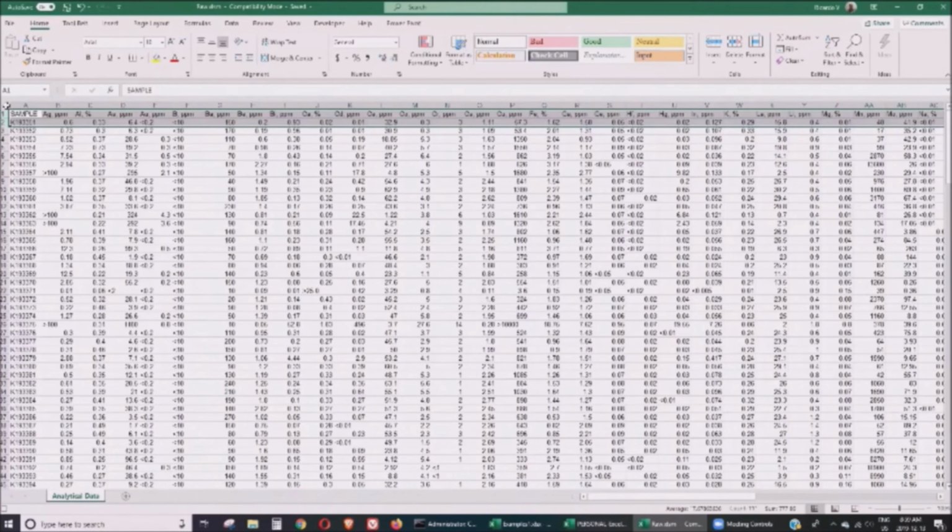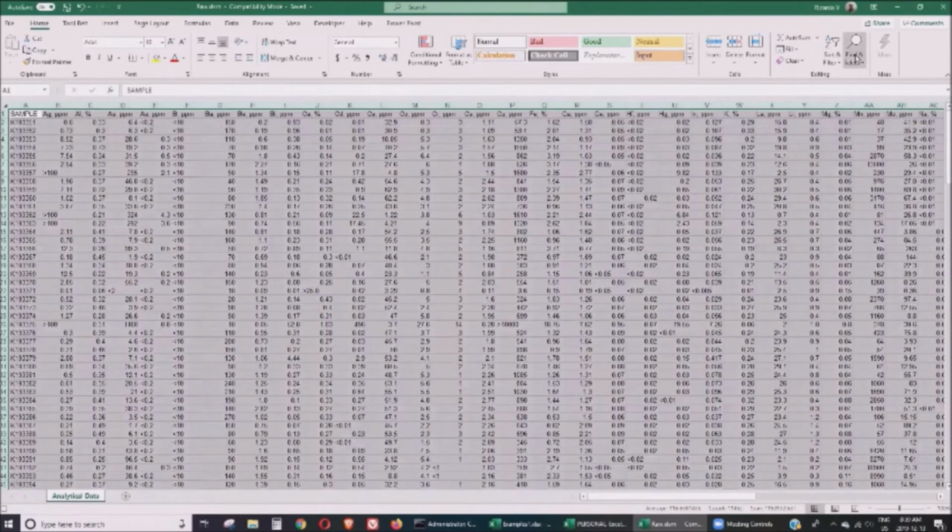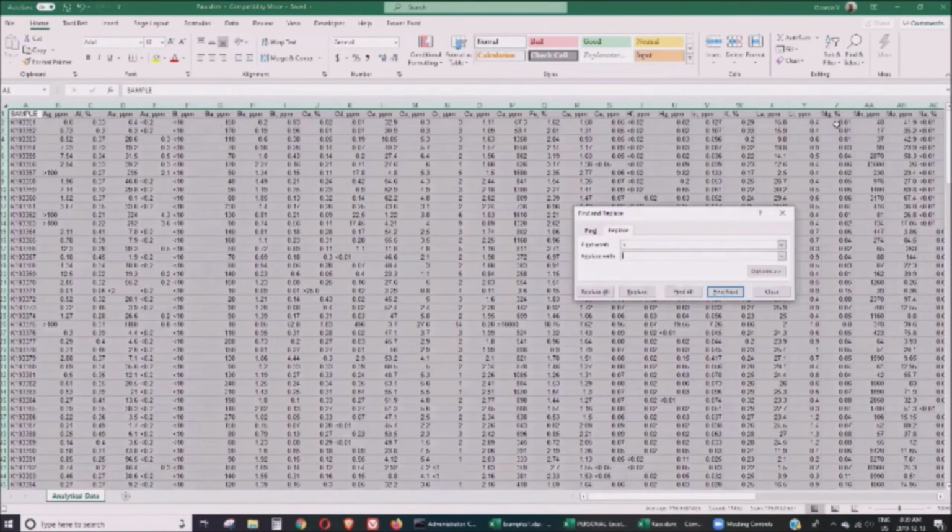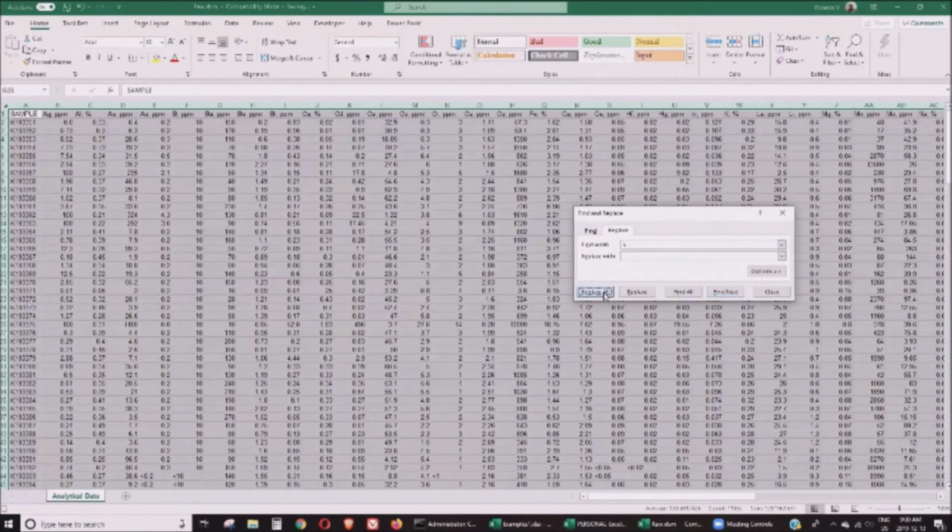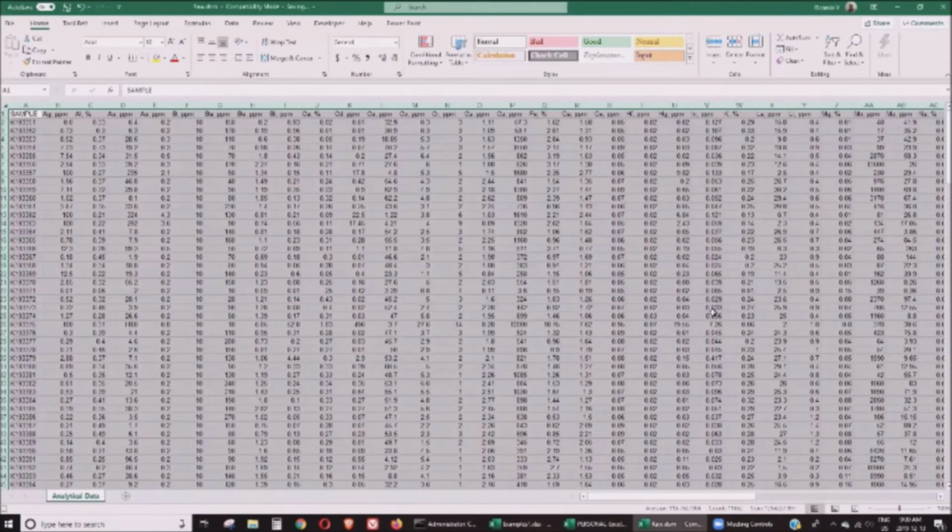So to do that, just select the whole table, go to Find and Select, Replace, and we will replace first the bigger than. You click on Replace with Nothing, you click Replace All, and now you do the same thing for the less, Replace All, and close. Now you have your data ready, and you can export this tab to your data set where you're going to do the processing.